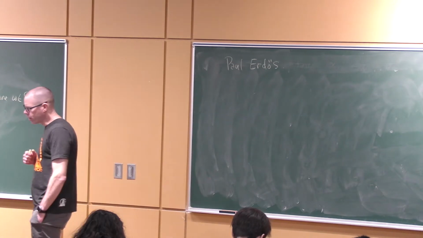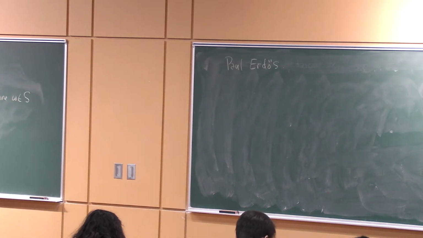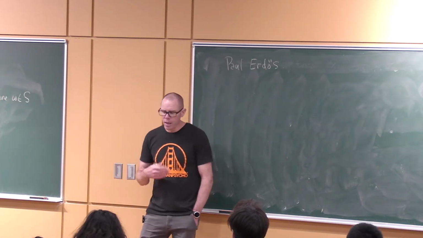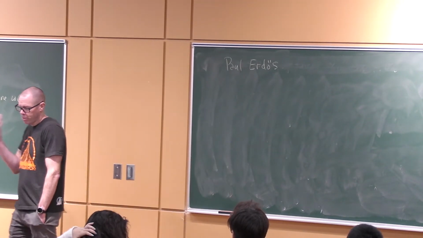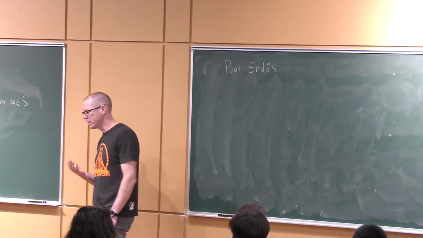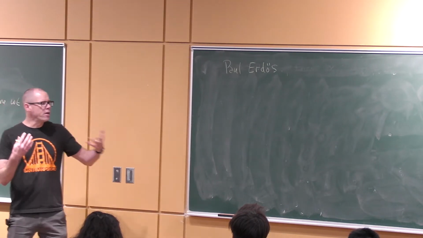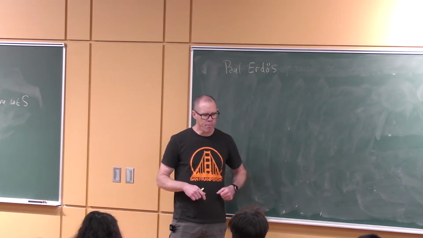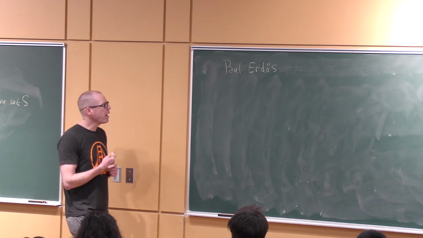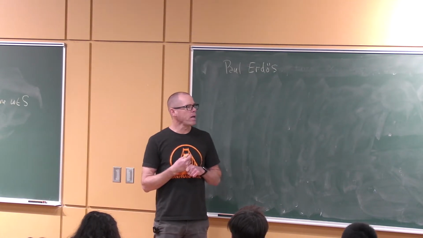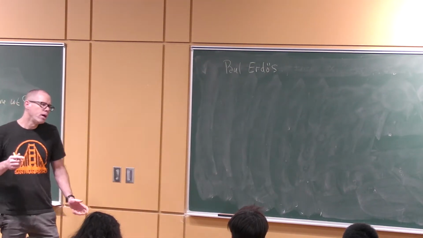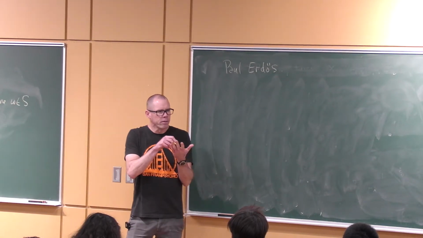And there was sort of a joke in the 1960s or so that Paul Erdős would go to a mathematics conference, and someone would be giving a talk. Erdős would be falling asleep in the audience. That's something he was famous for, falling asleep all the time. And during the talk, the presenter would make some conjecture. For example, the presenter would say something like, "Oh, I conjecture that every n-vertex graph contains an independent set of size root n or a clique of size root n." And then Erdős would wake up and start scribbling on a paper.